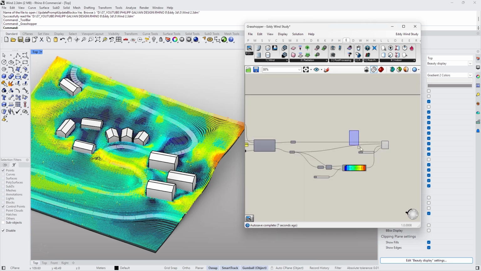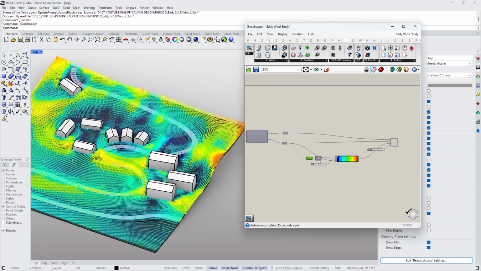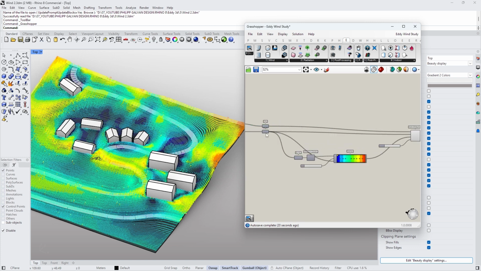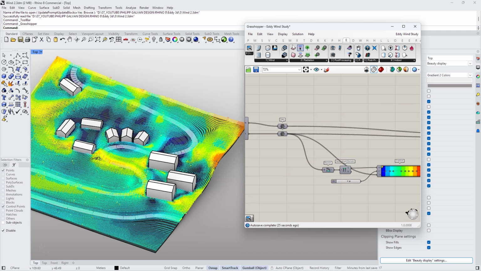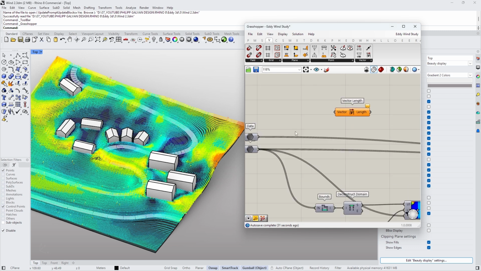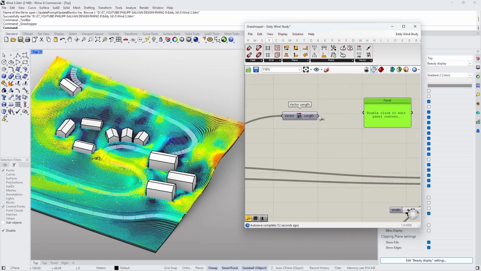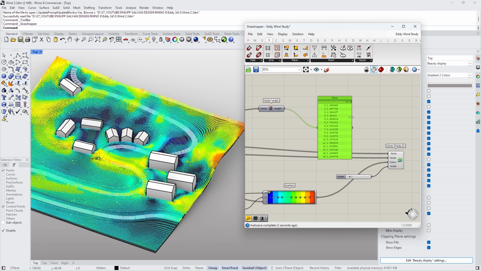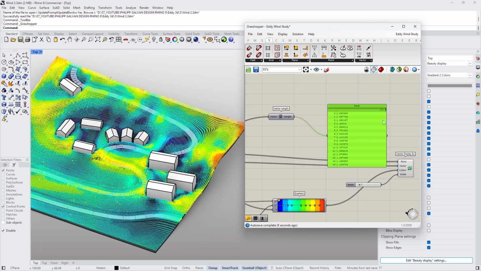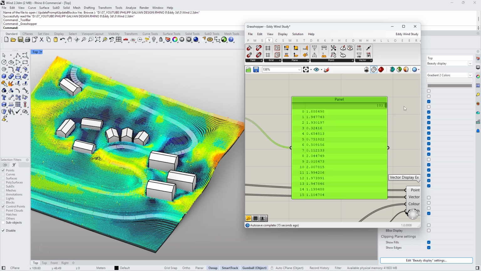What else? If you want to know the actual wind speeds, you could get the length of the vector because we know the vectors. There's a tool called vector length, and we can place this in here, and that gives us a list of all the vector lengths.